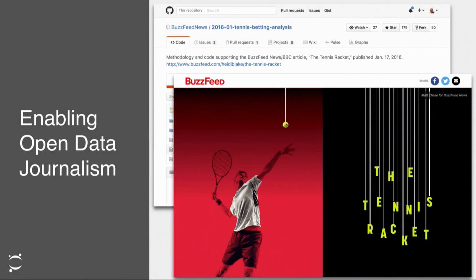But it's not only used in science. For example, BuzzFeed, which is not generally known for the best journalism, because it started with things like the 10 best movies or the 10 most underrated movies, actually does a lot of journalism today. They have an awesome data science team that publishes all their research and all the notebooks that back the different data journalism articles on GitHub, so you can check it out.